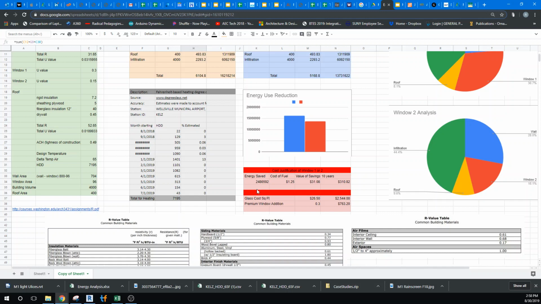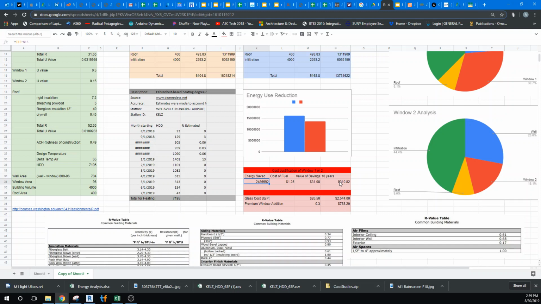So the final thing we actually do is a cost justification, and that is we take the energy saved, which is just a subtraction. So we're taking one value from the other, so that is I-15 and subtracting N-15 from it, and that comes as how many BTUs we save. We make a guesstimate of what the fuel cost is, and we do that by using a lookup chart. And we get the value of the savings per year, and then the value of the savings over 10 years.